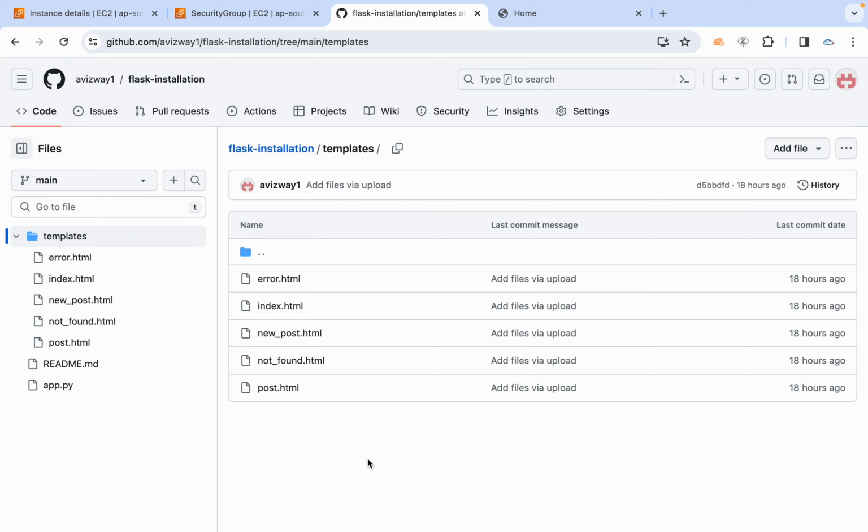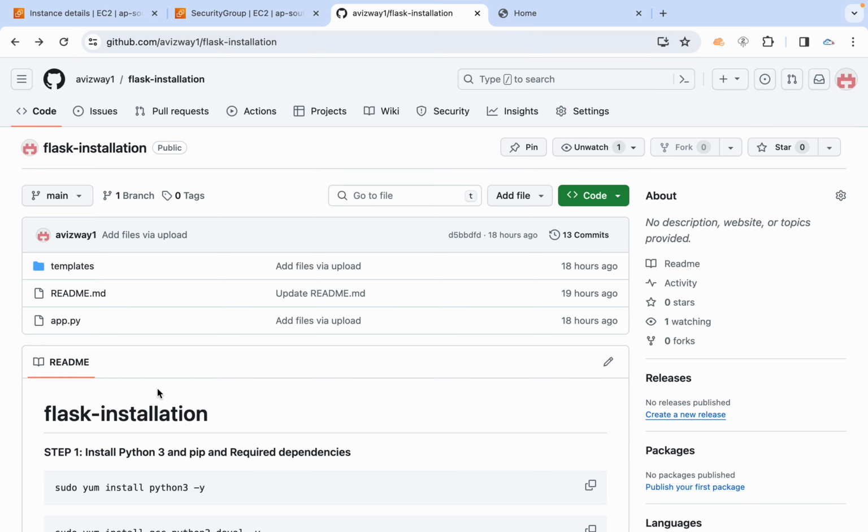It allows us to even write a new post, and however many posts you write, it will show them. Even if you give a wrong ID to list a post, it is going to give some error also. So for that, I prepared some content and placed it in this repository itself. One is app.py, the second one is templates. So we have to get this data to our EC2 instance to test with the actual application.